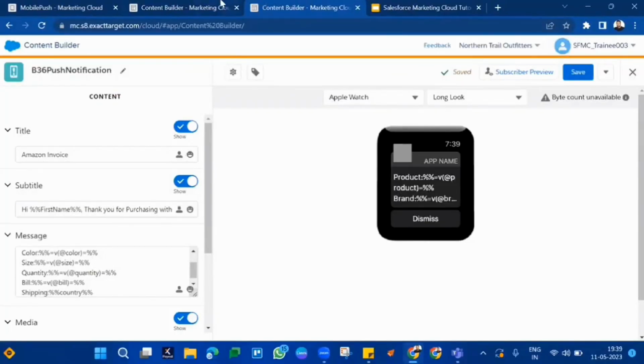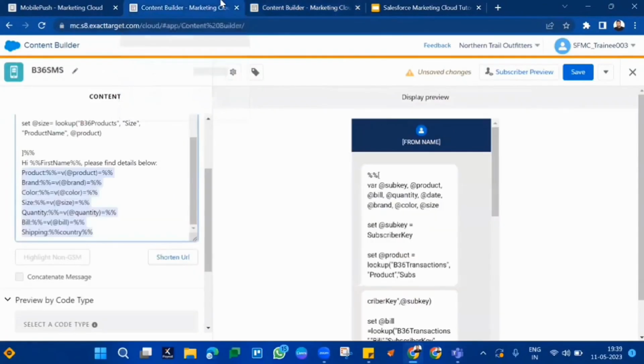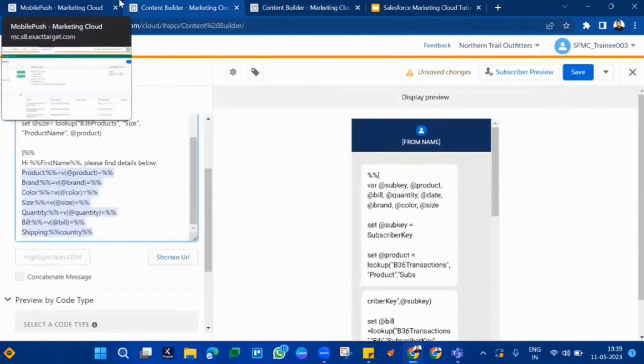You have to master the AMPscript. Now push notification has some extra features which are not available in SMS and emails. Push notifications are delivered on a mobile app. A mobile app is installed on your phone, and that app has access to your location.